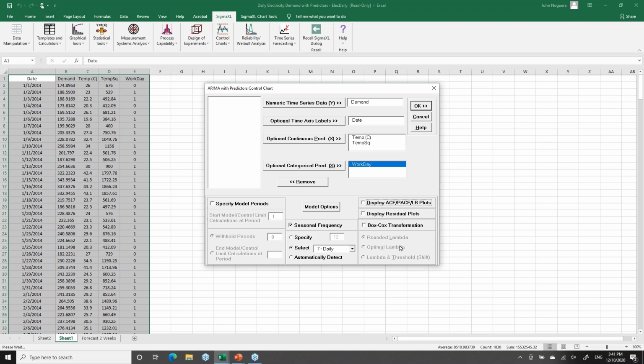I don't need the ACF plots. I don't need the residual plots. We've already done that when we did the forecast model. We don't need Box-Cox transformation, and we're not doing any withhold on this data. We're just building the model with all the data that we have, the 1 year's worth of data. And we're going to control chart the residuals.